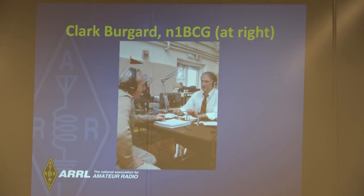So there's our N1BCG station. On the right is Clark Burgard. And on the left, anybody recognize that person? That's ARRL CEO, ex-CEO. We seem to have a lot of those lately. That's Tom Gallagher, NY2RF. NY2RF was a supporter of this.